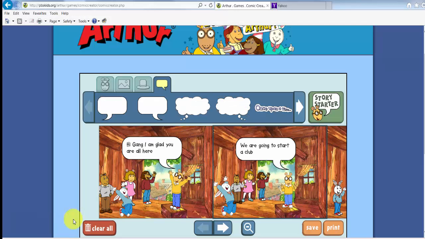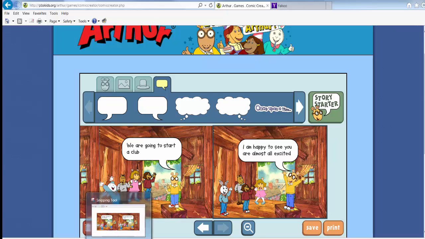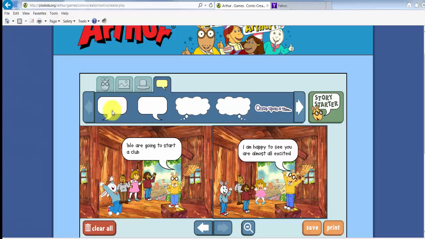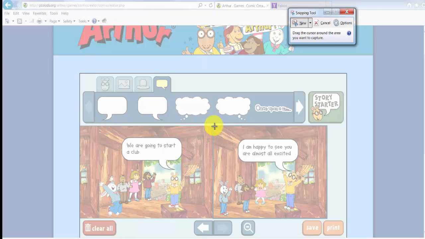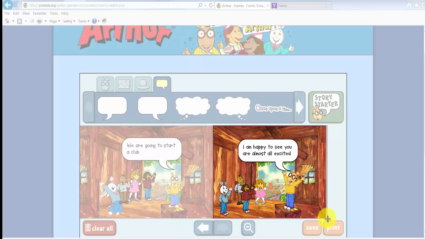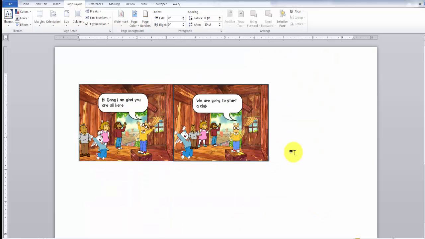But this time, when I do that, I want to go to the next slide and hit my snipping tool, or if you're on a Mac, to copy it, Shift, Control, Command key, and number 4. I'm going to click on my snipping tool, click on New, and I'm going to highlight only this scene right here. Okay, when I release it, it goes into memory. Go back to my Word document, and I'm going to hit Control V to paste.